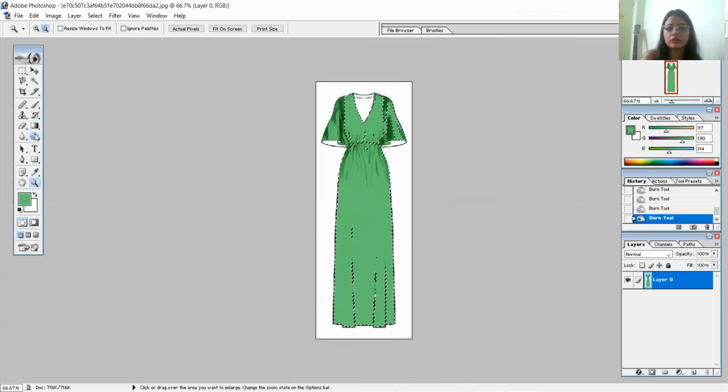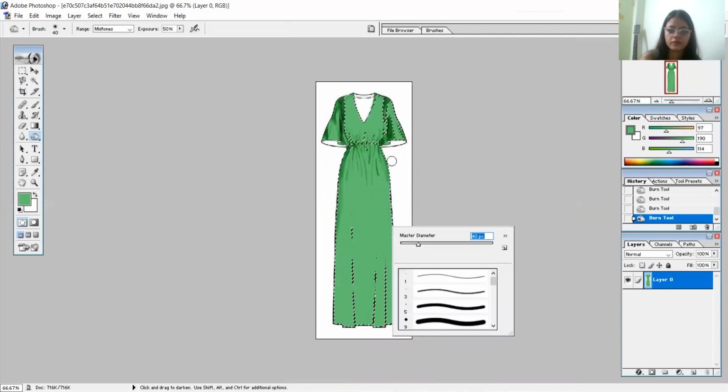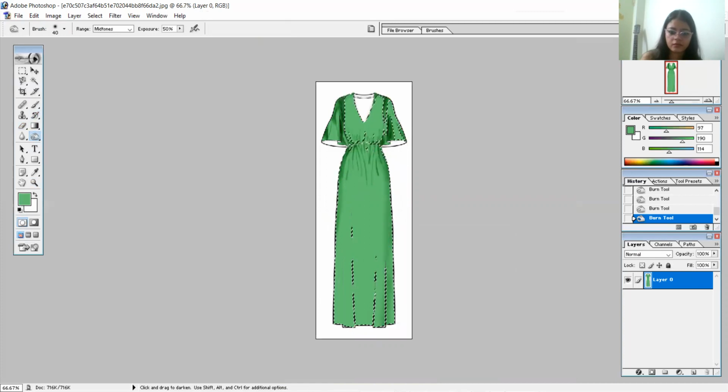So I need to show that tightness. Putting the shade in the folds as well. Okay, so this much is done.